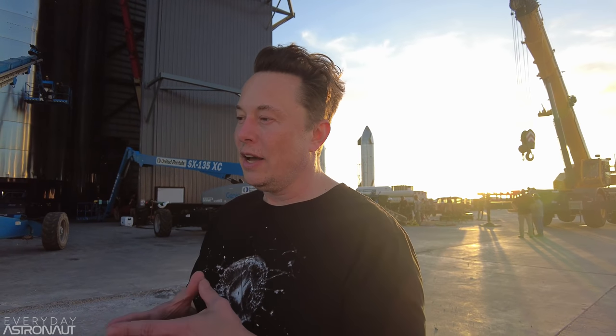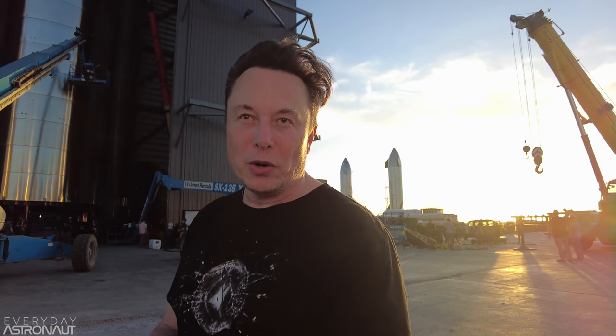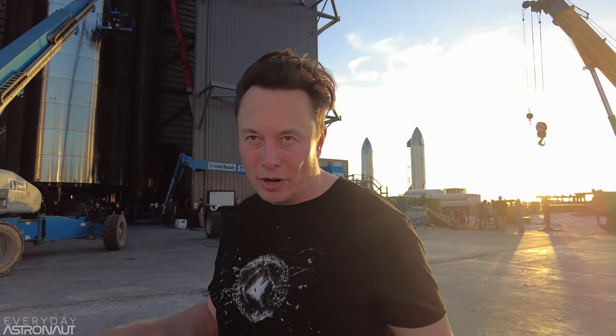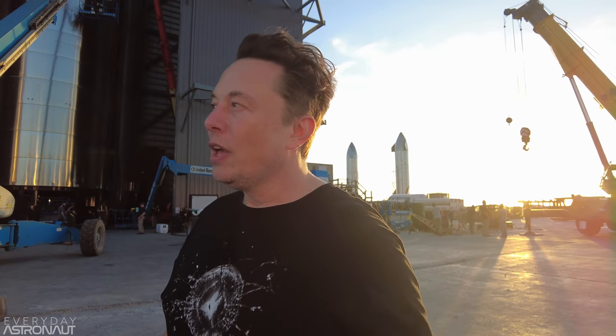What I'm trying to have us all implement rigorously is the five-step process. First, make your requirements less dumb. Your requirements are definitely dumb. It does not matter who gave them to you. It's particularly dangerous if a smart person gave you the requirements because you might not question them enough. You might take it as gospel, like, I have to do this thing. Everyone's wrong some of the time, no matter who you are. So make your requirements less dumb.